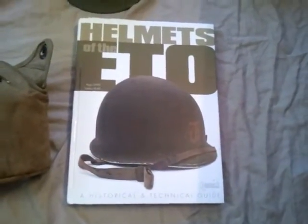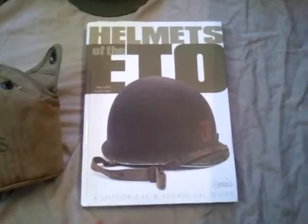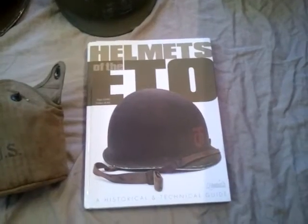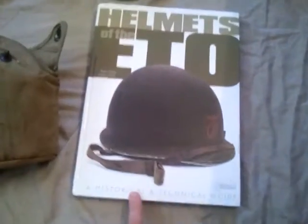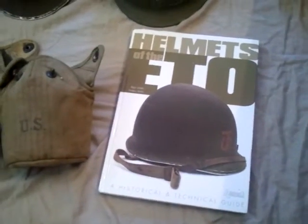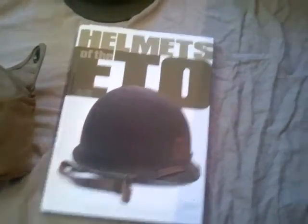Moving on, I have this book here, which if you collect M1 helmets, this is the book for you. You have to get this book. It's very detailed. It talks about variations and chin straps, rims, buckles, everything. This book also has a heat stamp chart for the McCord made helmets, which there was about 22 million M1 helmets made during World War II, and 20 million were made by McCord and 2 million were made by Schlueter, which, like I said, the heat stamp chart is only for McCord, but supposedly they're working on a chart for the Schlueter helmets as well. But this book here will help you determine the month and year roughly when your M1 helmet was made. It's kind of cool. It's definitely a good pickup for you.